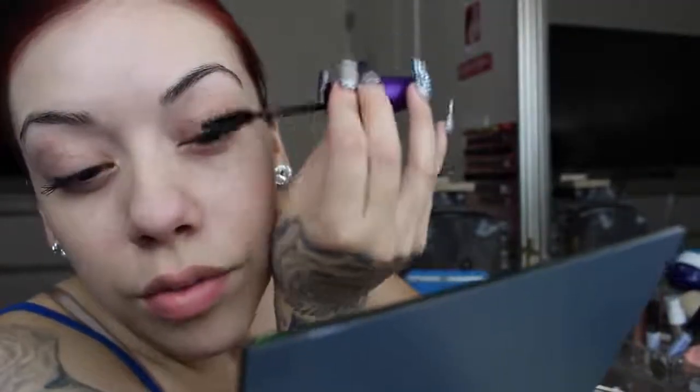Dude, look. Start from the bottom and go down from the bottom, side to side, all the way up until your eyelash ends. Look. That's all my eyelashes, like it's real. Not that I have a lot or anything, but I think they're pretty long when I do it like this. That's round two. Now, how many rounds do I do? I do between 2 to like 5 to 7.